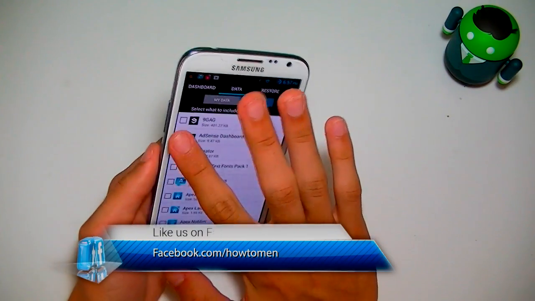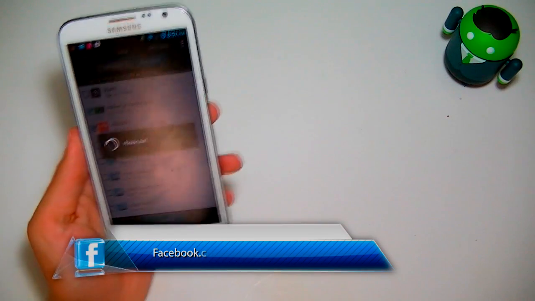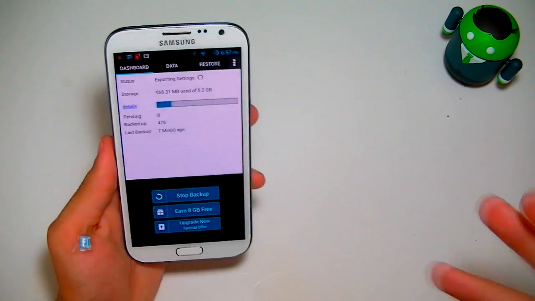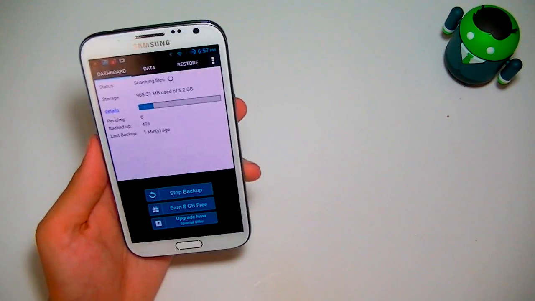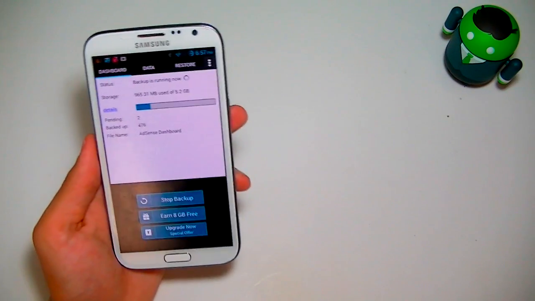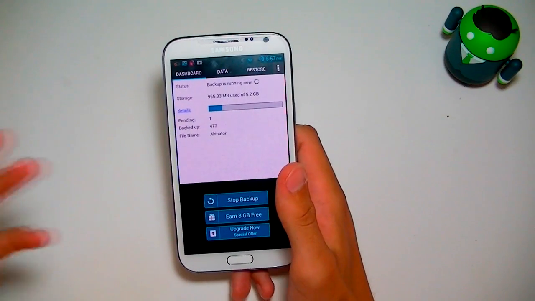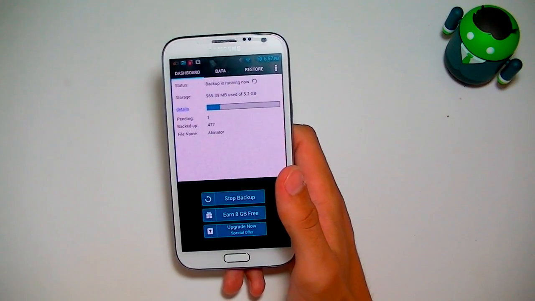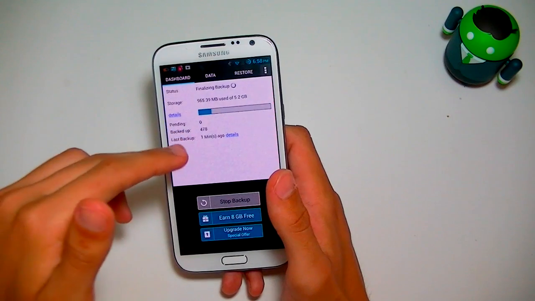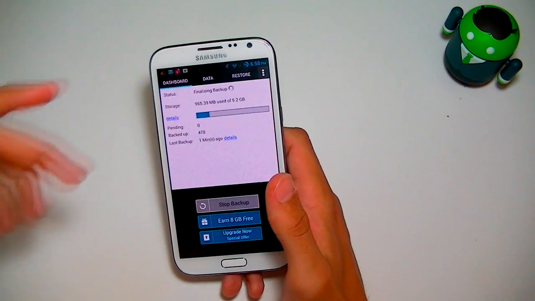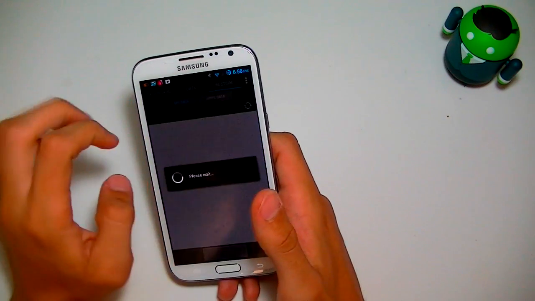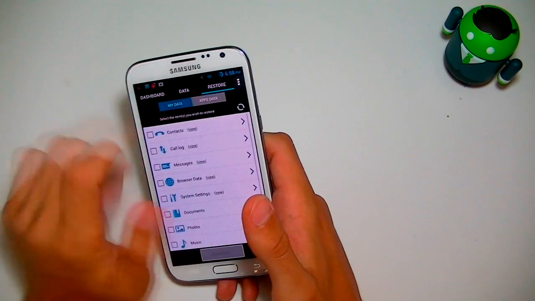So if you have root, you can back it up. Just select the app that you want to back up. Click done. It's gonna make you wait a little, saving all your content on that app. So if you're playing a game like Angry Birds, it's gonna save all the levels and all that stuff. So that way, in the future, let's say you accidentally uninstall it and you lose all that progress, you can install this app and you can restore the app all over again. There you go.